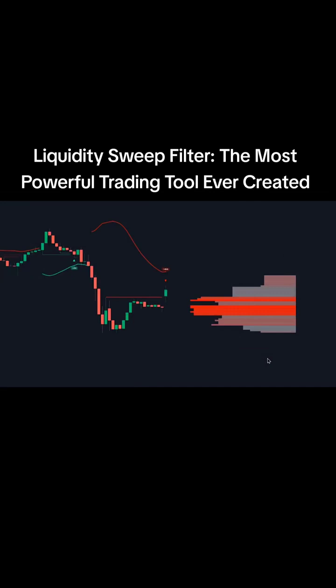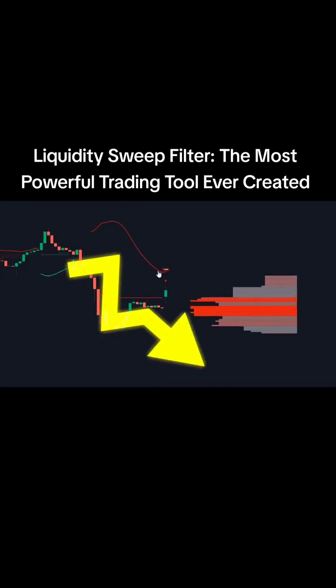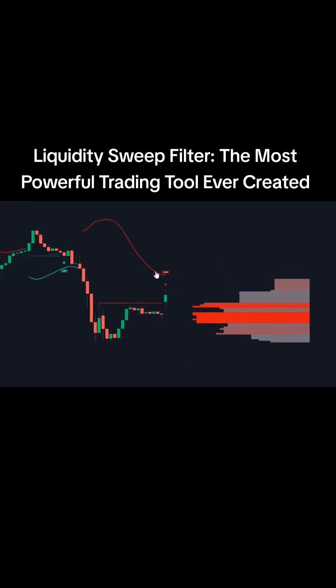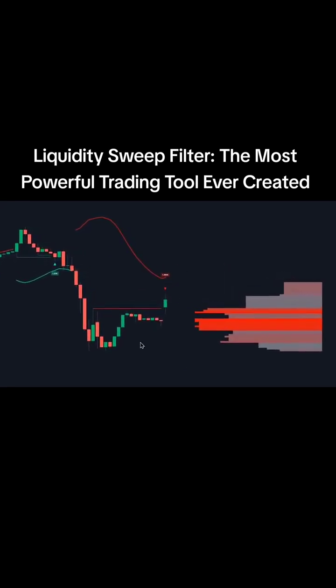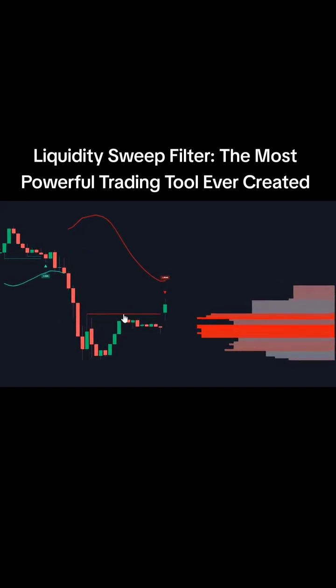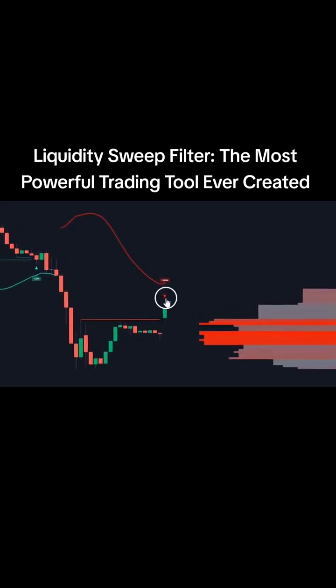Let me show you. Condition number one is that the market should be bearish, indicated by the red trend filter. Condition number two is for the price to reach a buy-side liquidity level and undergo a liquidity sweep, confirmed by a major liquidity sweep signal suggesting the price might go lower. Looking at the volume, it was 1.884 million, far above our 150K limit, indicating strong market interest.